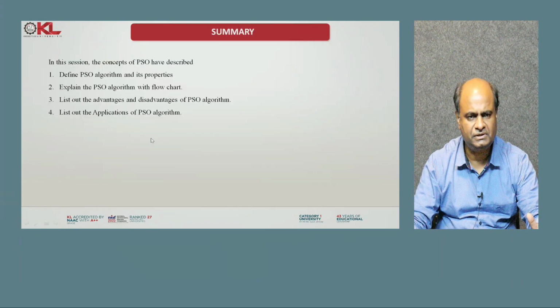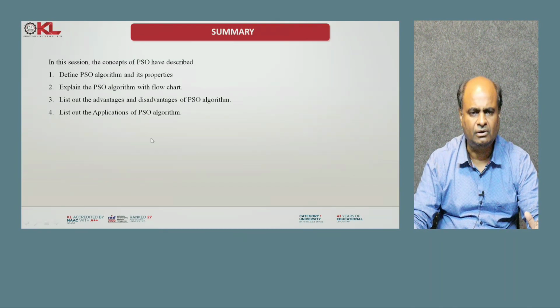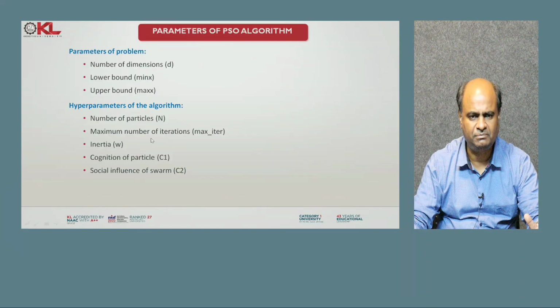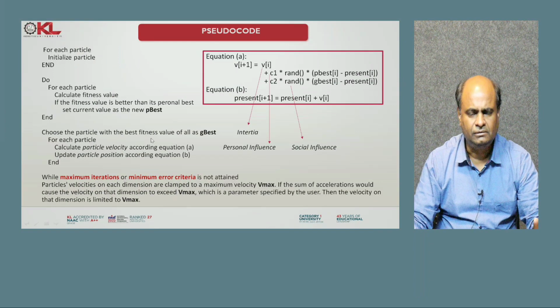So there are some questions. Define the PSO algorithm, explain the PSO algorithm flowchart, list out the advantages and disadvantages of the PSO algorithm, list out the applications of the PSO algorithm. I hope all of you understood what the PSO algorithm is, how it is applied and what parameters are available. Okay, thank you.